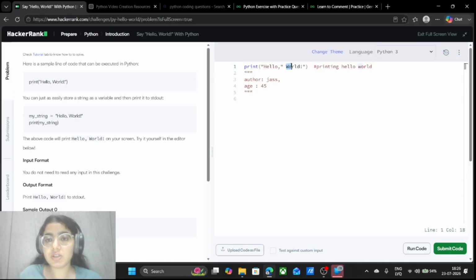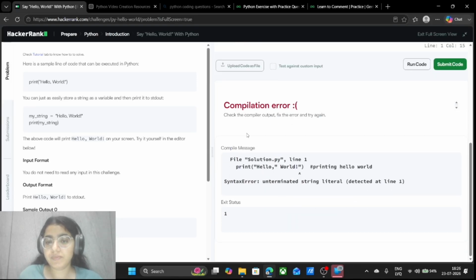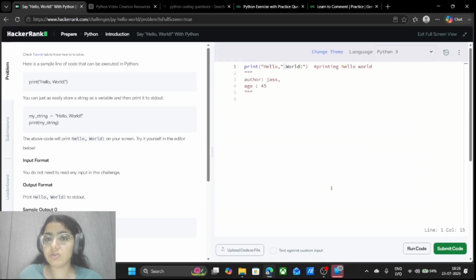What about the rest? It is considered invalid syntax in Python, so it is not going to run and will give us an error. See, we are getting a syntax error.